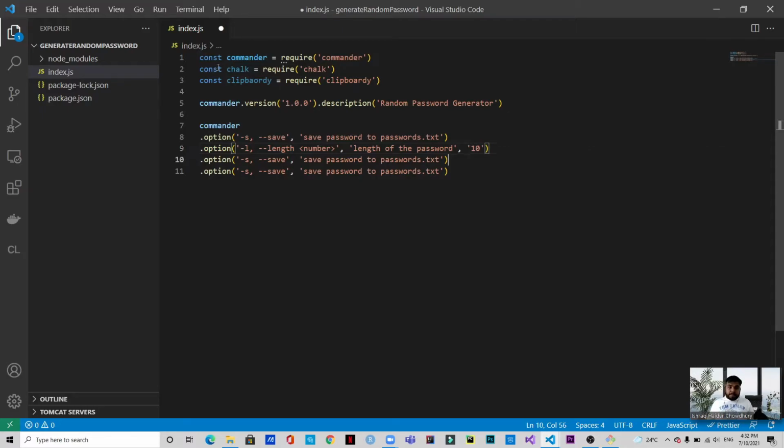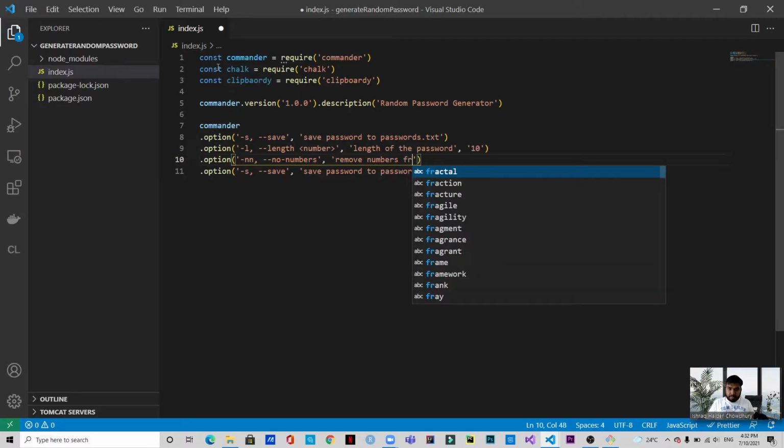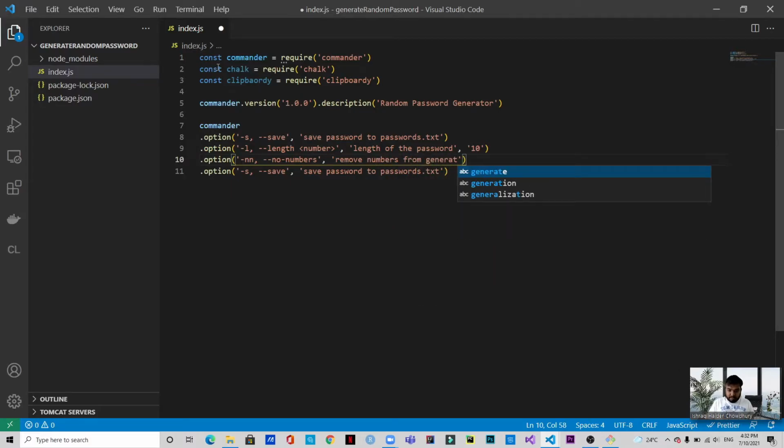All right. So the next things are no numbers and no symbols. So for no numbers, we can write -nn, or we can also write --no-numbers, and set a description to remove numbers from password generation.